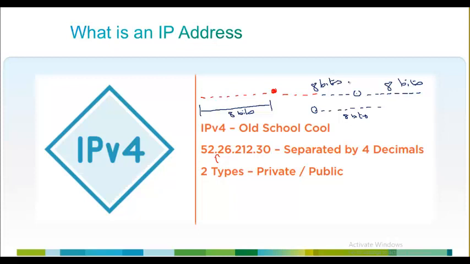Using these 4 octets, which is only 32 bit, it is not easy to provide IP addresses to the entire world, just 32 bit. Two fish and five loaves of bread, Jesus blessed and gave to thousands. He can do it, He's God. We human beings have just 32 bit. How are we going to give to the entire world? So there should be some technique followed to feed the entire world with this 32 bit.